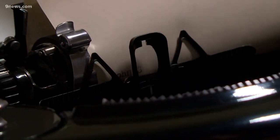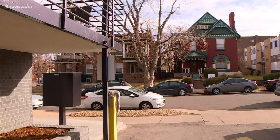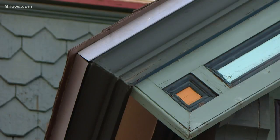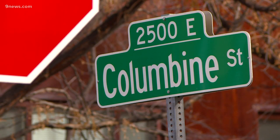Some stories are best told not on paper, but on a Denver City block. Architecture tells the history of Denver. It's the important part of Denver's history that we get to see in our everyday lives when we walk by a property. For Carahan, the house at 1272 Columbine Street holds history.